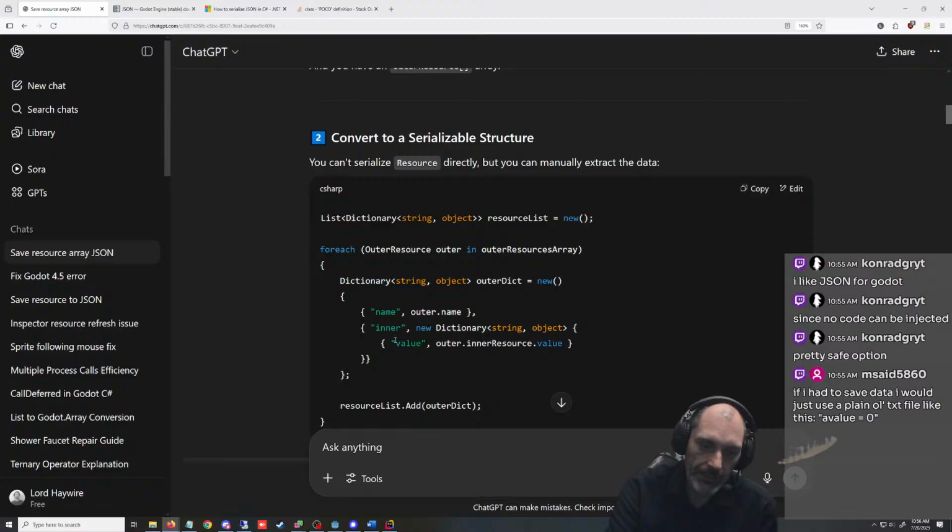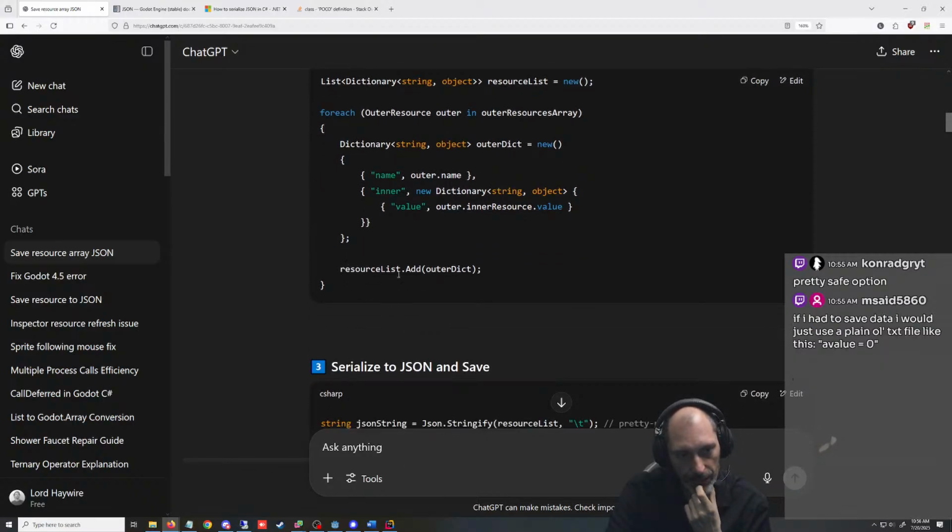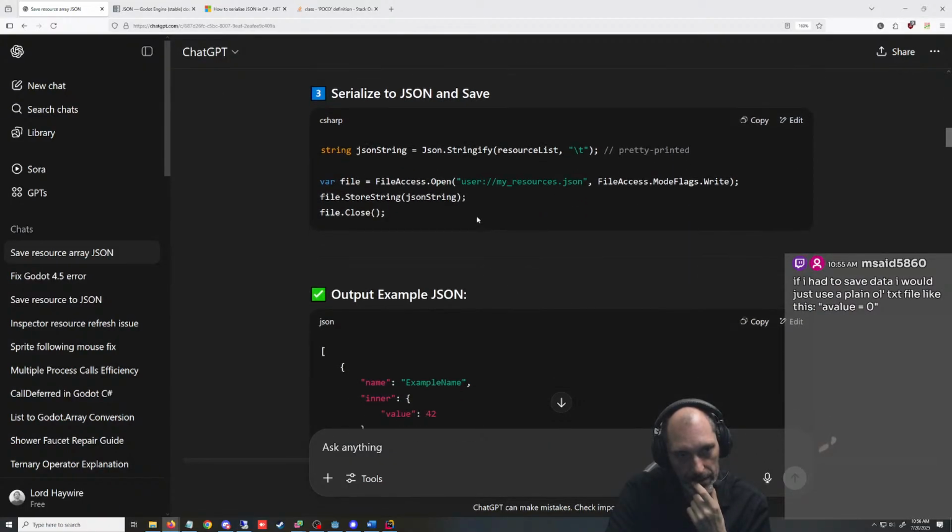So we really got to do that. And then the string. I don't want to do that, though. And then we have this list of dictionaries. And then what do we do with this list? Oh, this is to get, I know what this is. A plain text file.